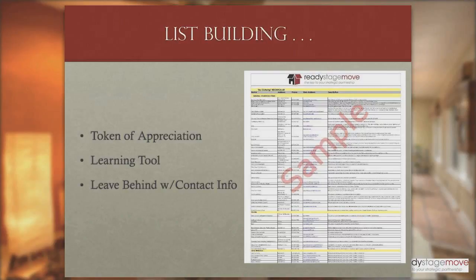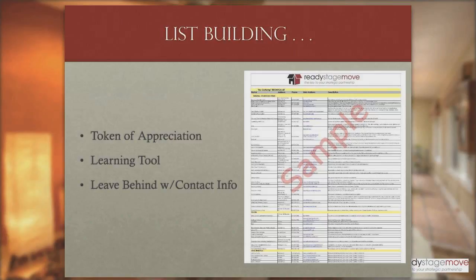And you can also take this principle. I'm using a donation resource list as an example of something that could market myself. But if you were a realtor, you could take this same principle and turn it into a fix-it list. If you were a stager, you could turn it into a design list. So really what you're doing is providing proof of how you work and a learning tool. Strategically, it's also a great leave-behind. You want to put your contact information on it, so when you hand it out, whether in a paper version or an electronic version, you're branding yourself.